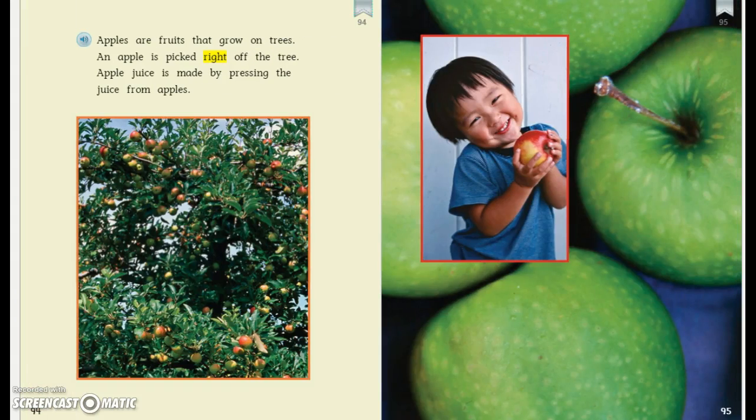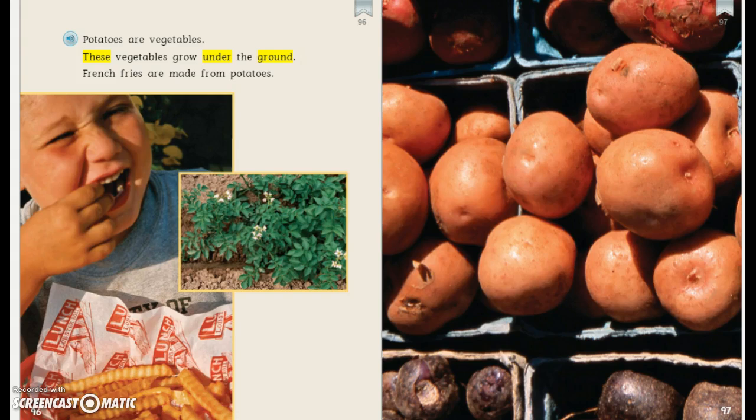It also gives us facts about why cocoa beans are important. Where does apple juice come from? You read it. Apple juice comes from pressing the juice from the apples. This selection gives a lot of information about where food comes from. The most important ideas about cocoa beans are that we get chocolate from cocoa beans and that they grow on trees. The most important ideas about apples are that they also grow on trees and can be made into apple juice. Cocoa beans and apples grow on trees.